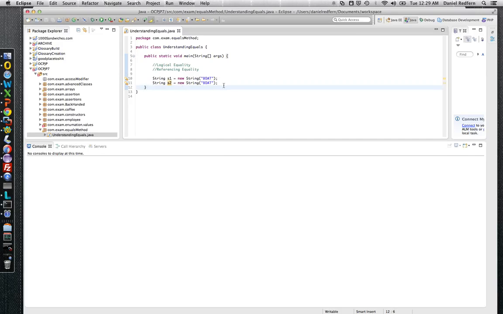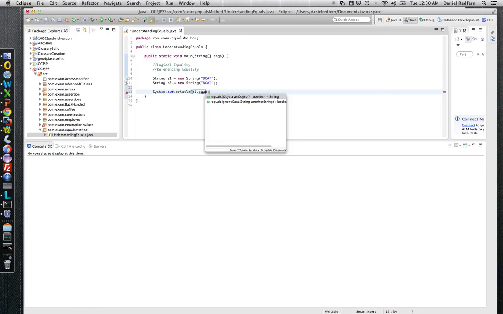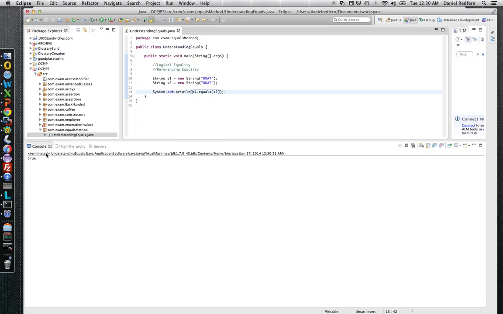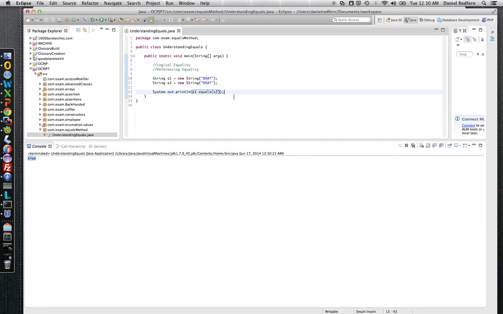What I can do here is determine whether or not the value of this instance is the same as s1. So I'll do a sys out s1.equals(s2), and when I run that, I'll get a true value.